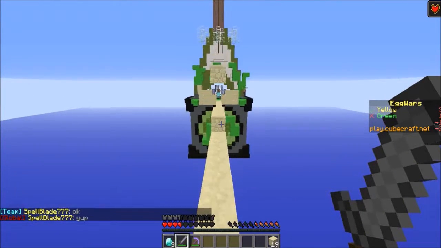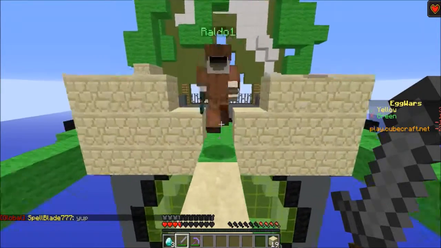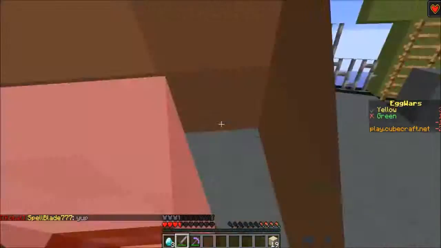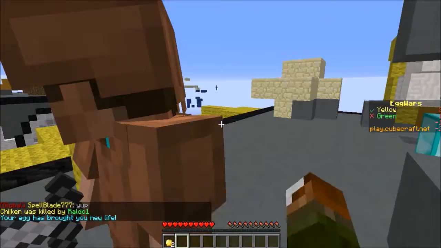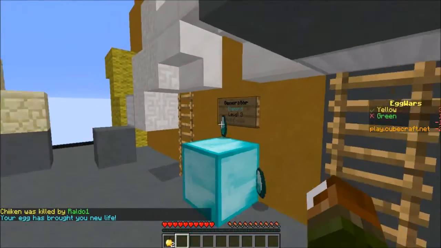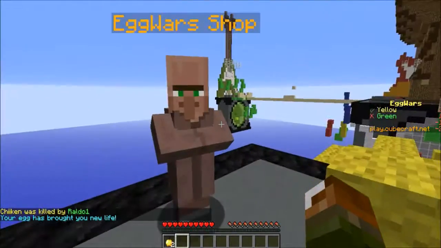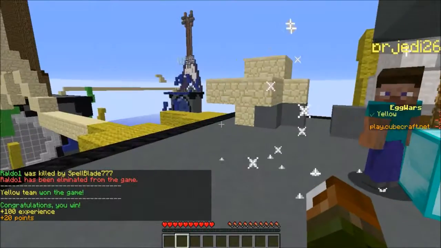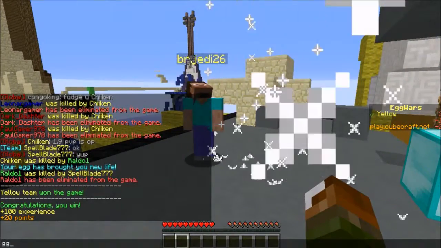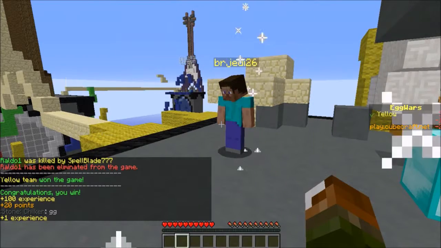All right, last guy is on green. I'm going to go kill him. He had a diamond axe, and yeah, he killed me. Oh, actually, I don't need those diamonds. We have a level 3 generator. I could easily probably kill that guy with just it. GG. GG. Man, that was good. First game and we already won.